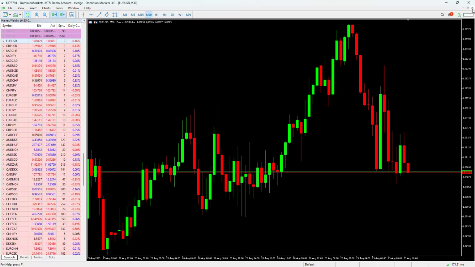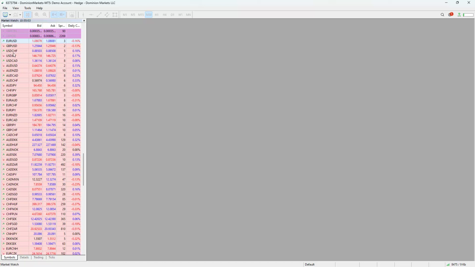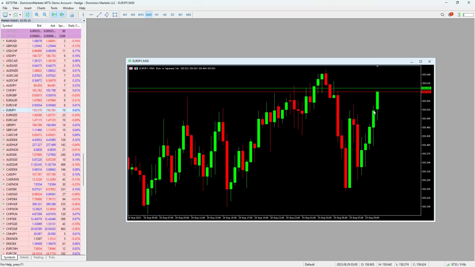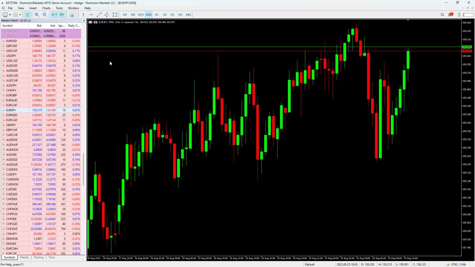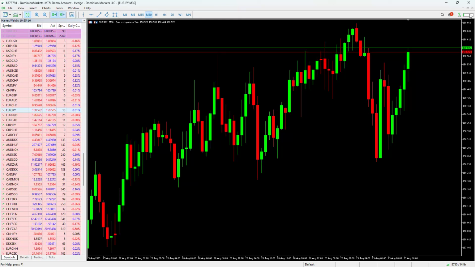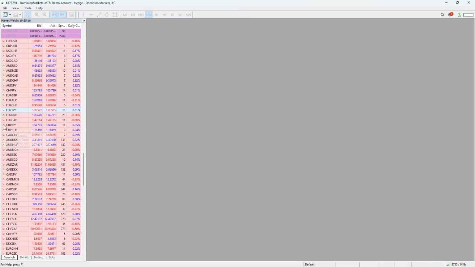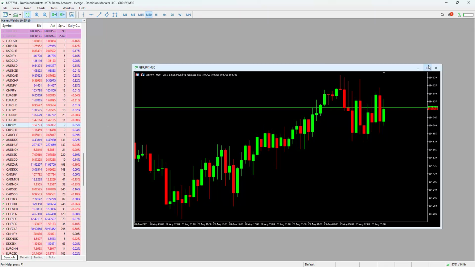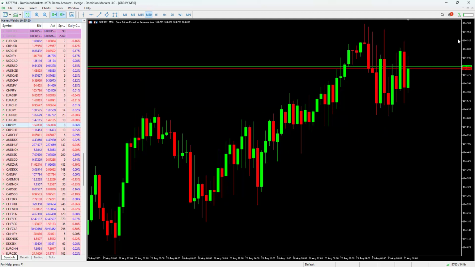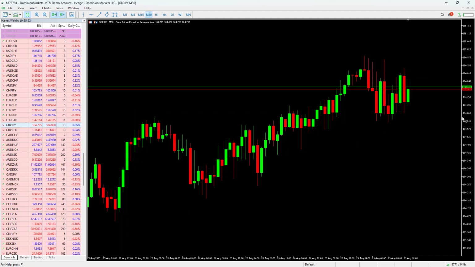So now if I close this chart and open up a new one, let's say GBP JPY, or let's actually just go with Euro JPY, pull it over, and we can see now my new template has been added to the chart. We can also test this again. So let's head over to GBP JPY, a very common pair to trade. You can see the template has now been saved, everything good to go.